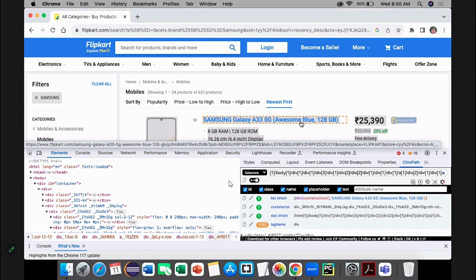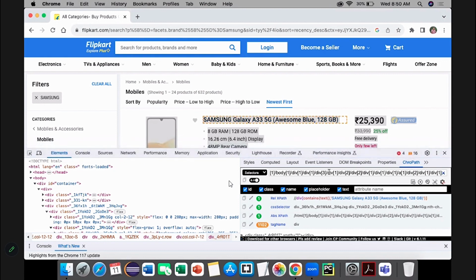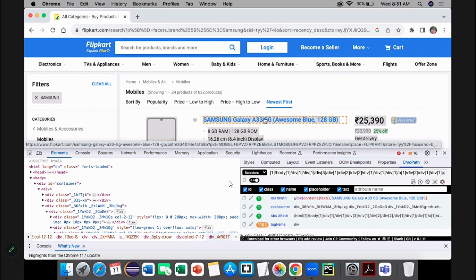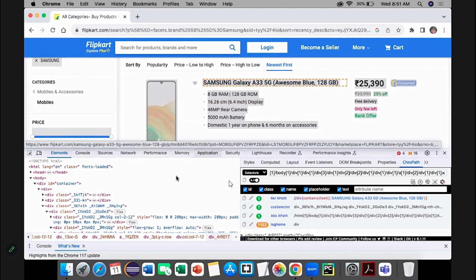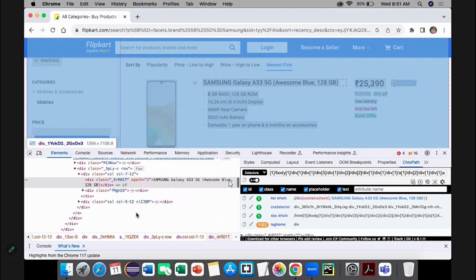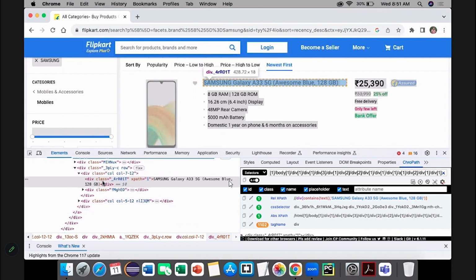But we won't take that, because let's say this product will change. It will change means the position will change, right? So you have to identify that web element with that HTML tag, like whatever we did yesterday. That is called a relative XPath. Relative always starts from that HTML tag, wherever it starts from, there it takes. Understood? Yeah.